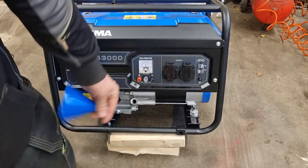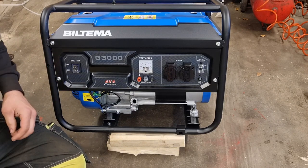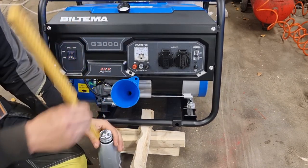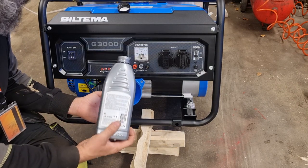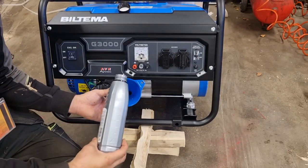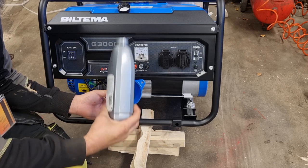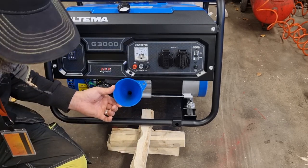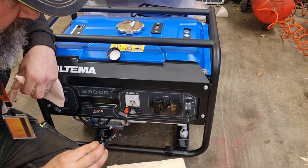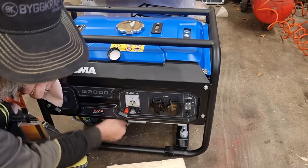Easier. And you can see, that's good. Filling oil is so hard. So, this is 10W30, just as the guy in the store told me. Let's check. Yeah, it's all the way up, so I guess it's good to go.